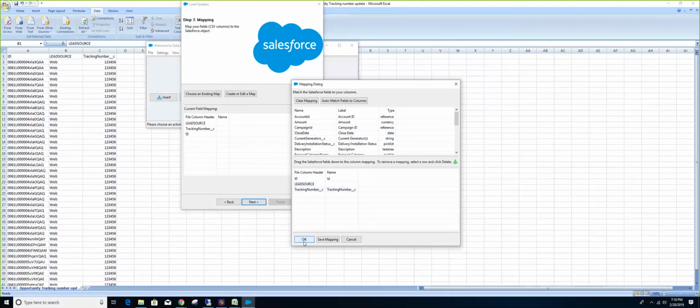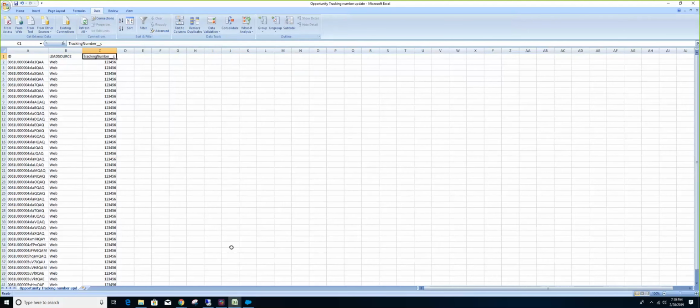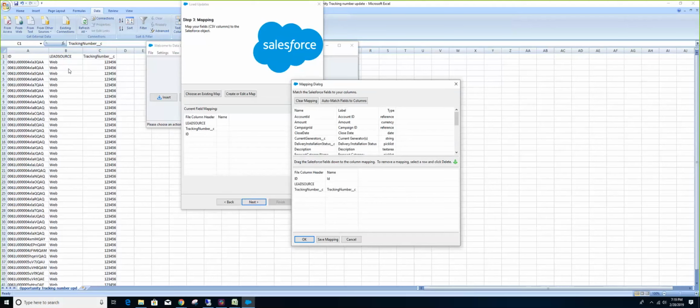Remember, I told you an example where one of our system admins was trying to do a data load. On the user object, we have an email field and also an employee number field. The system admin was supposed to update only the employee number field. He was not supposed to update the email field. But just like this, he exported data from Salesforce and performed the data load. While performing, he clicked auto match. It matched email to email, employee number to employee number, clicked OK and performed the data load.